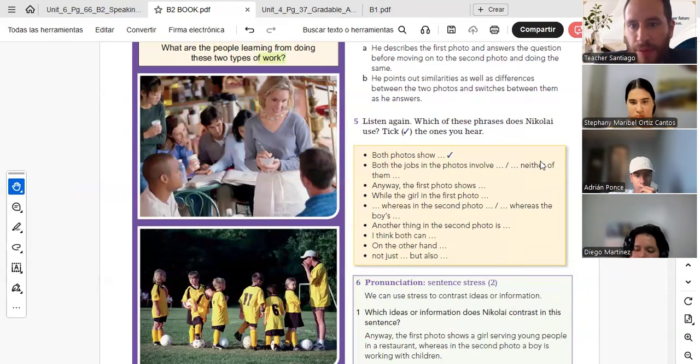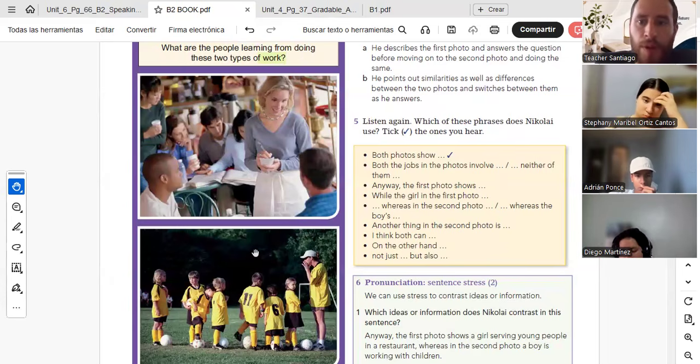I think it's kind of difficult to find similarities because there are not too many. This is teamwork, and this is working alone, right? But one of the similarities is both are women, and they are working. So indoor activities, outdoor activities, or working indoors, working outdoors, right? Working as a team, working alone. And similarities, I think Adrian mentioned it, or Stephanie mentioned it. Adrian, both have to deal with people, with different kinds of people. That's true. So, but anyway, you did it pretty good.